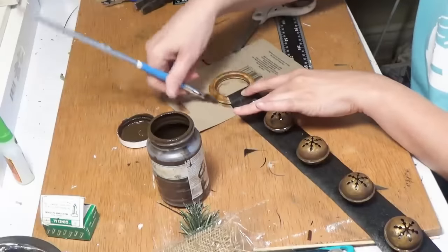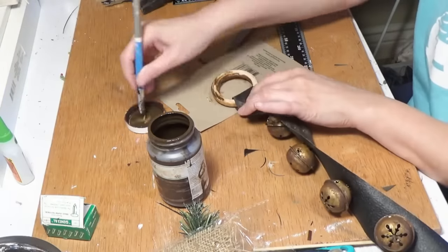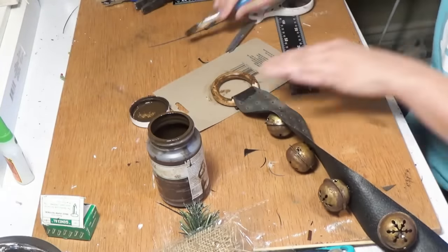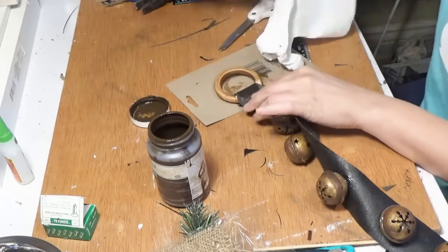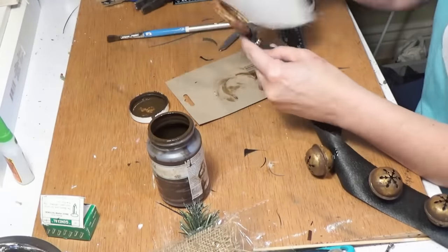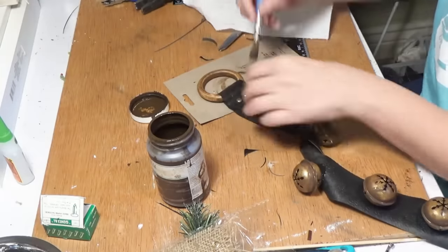So I am going all around it, back, front, sides, and I even stuck my paintbrush as far in as I could to any of those areas, like where the belt meets up with it. And I go right over those brads as well to make those not look as shiny.